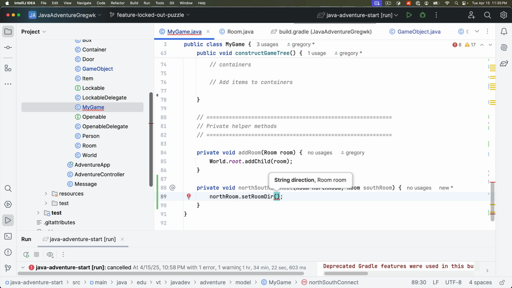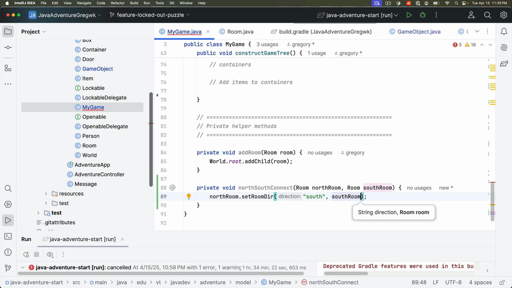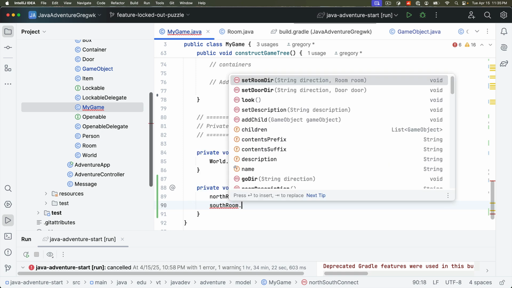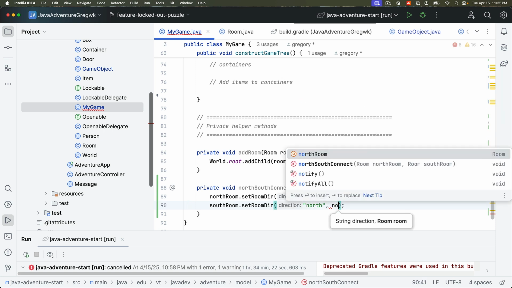So if I'm in the north room, I want to go south to get to the south room. Okay, all right, that looks good. And if I'm in the south room, I want to set my room direction for north to end up in the north room.